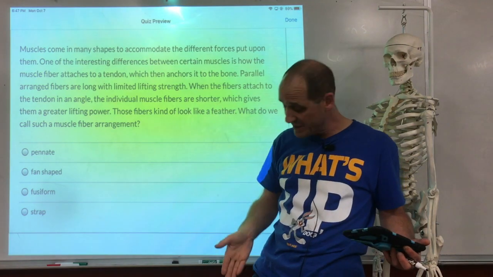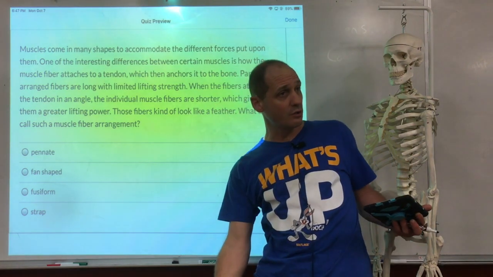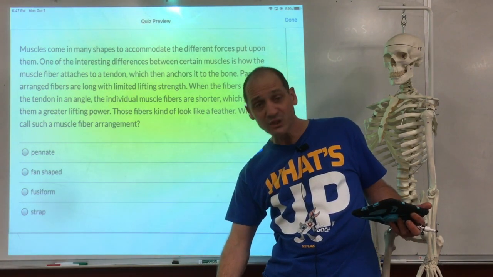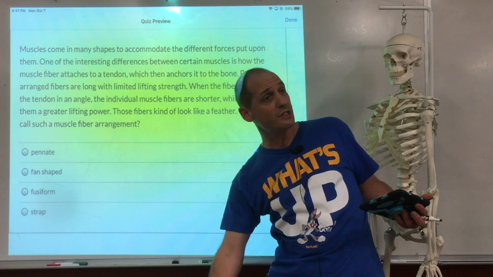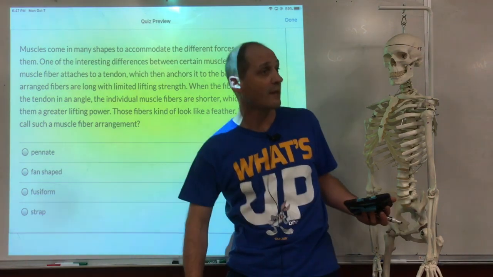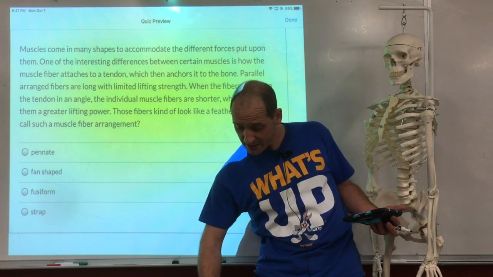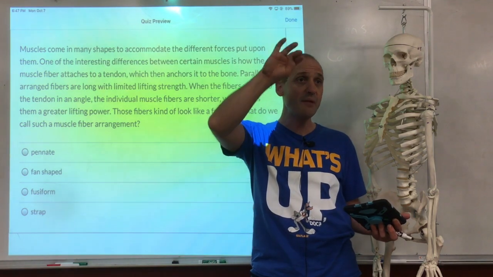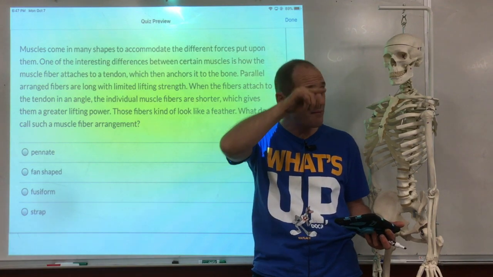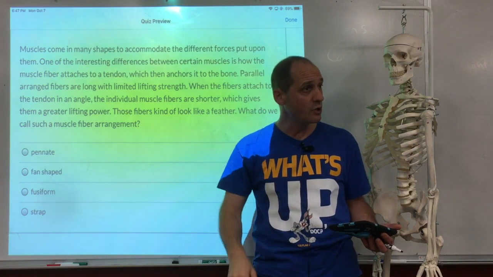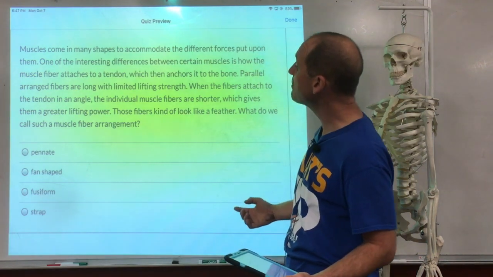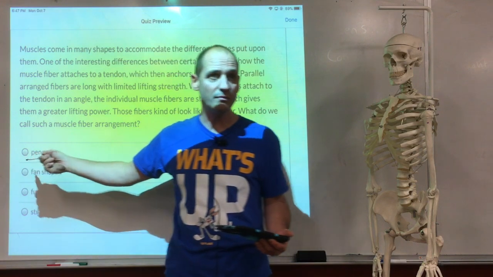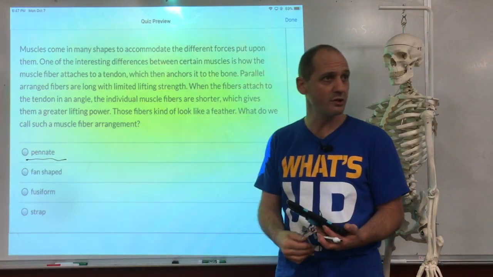So you have a tendon that goes along the muscle, like the quad on top is like that, and the fibers come sideways into that tendon. The tendon is not just at the end of the muscle, it's the length of the muscle, or part of the length at least. And the fibers come in like when you take a feather from a bird. The little fibers come in sideways at an angle, and the stem in the middle, you can think of as the tendon. So what do they call that muscle fiber? Pennate. That means feather from a bird, because it looks like that.